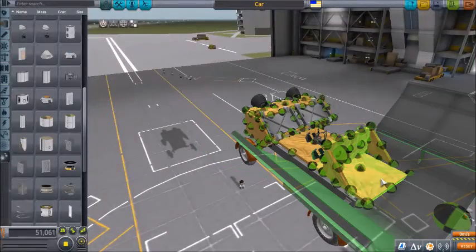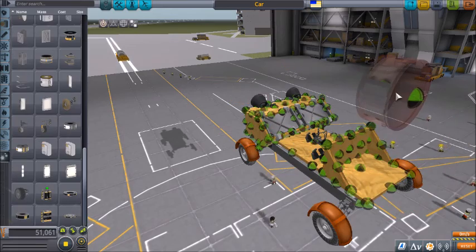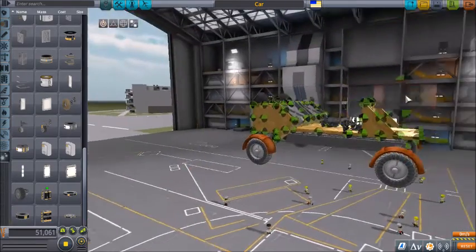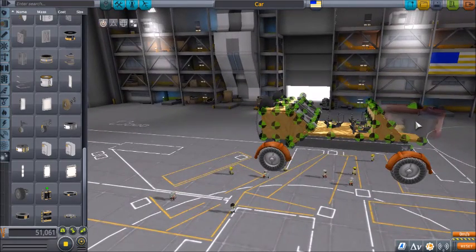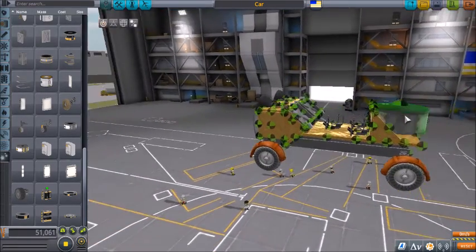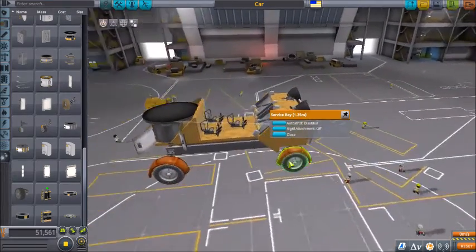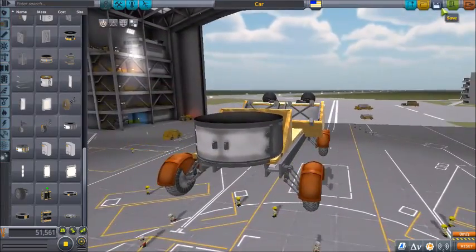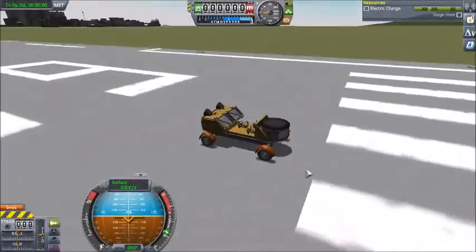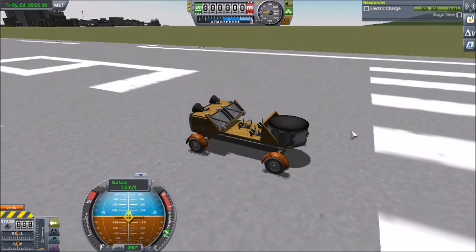Let's see, can you fit a trunk in here? Absolutely not. Wait, never say never. I can fit one of these service bays in here. Right? There we go. And then you open this thing. Might slap any Kerbals in the back seat here, but you've got a trunk. I'll test this thing with Kerbals in a little bit. But first, let's see how this thing drives.